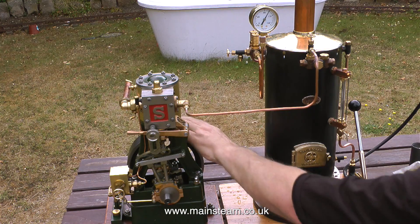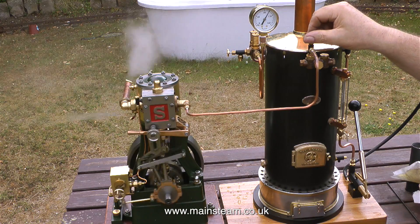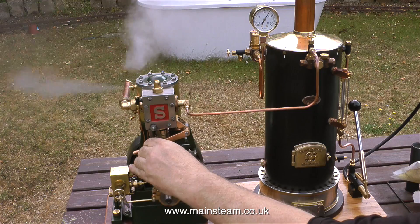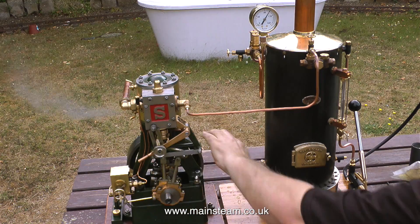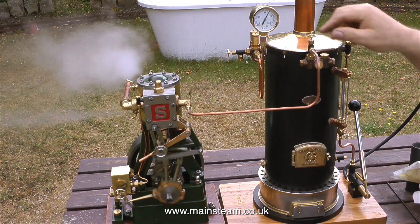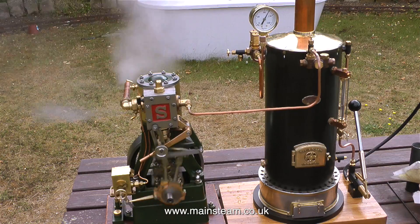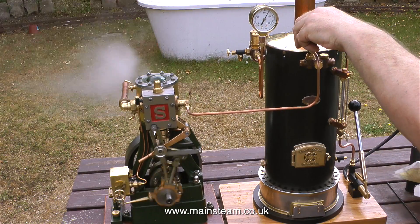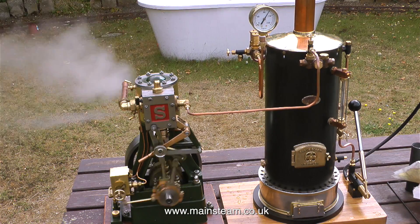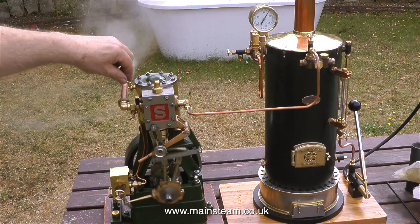The working pressure of this boiler is 100 pounds per square inch maximum, hopefully dropping to about 80 pounds per square inch when the engine is running — that would be ideal. The cylinder drain cocks are open to let condensed water out of the cylinder, and off it goes. This is a Stuart 5A with a two-and-a-quarter-inch diameter piston — that's a big cylinder that uses a lot of steam, but at the moment the pressure gauge is hardly moving. I'm turning the pressure down slightly on the tap because I don't want the engine to dance all over the bench. The purpose of this video is to show a steam test in its entirety; the only edits are where I got into the picture by accident. So that's it for my narration on part one.